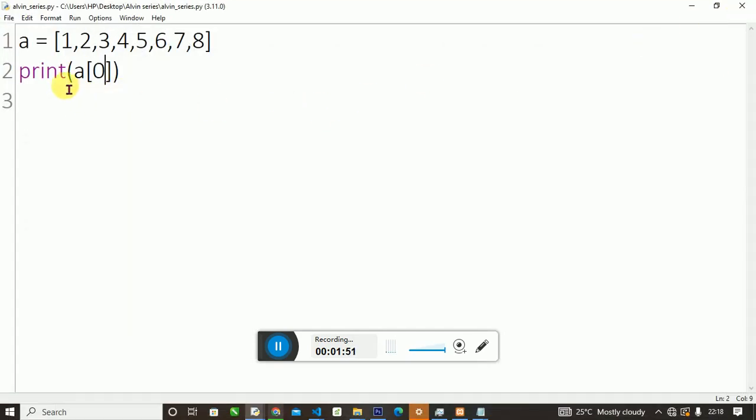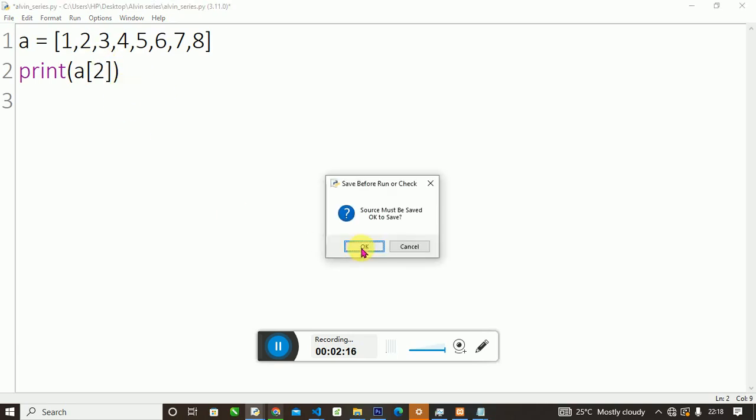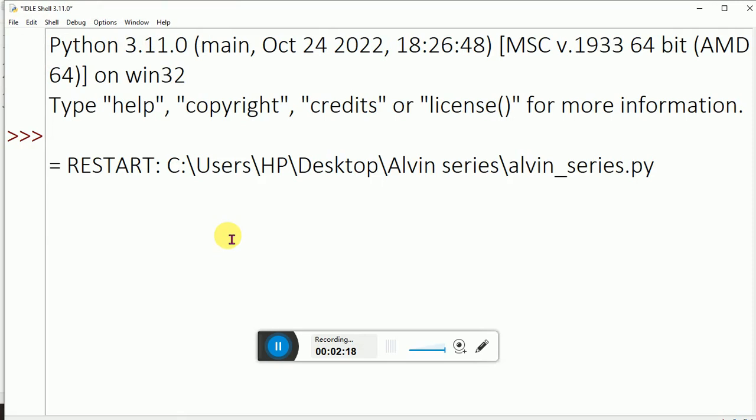So we had one because in a list the index starts from 0, 0, 1, 2, 3, and increases down to the right. So if we put in 2, let's count 0, 1, 2. So the result of this will be 3. So you can see we're having 3 right there.